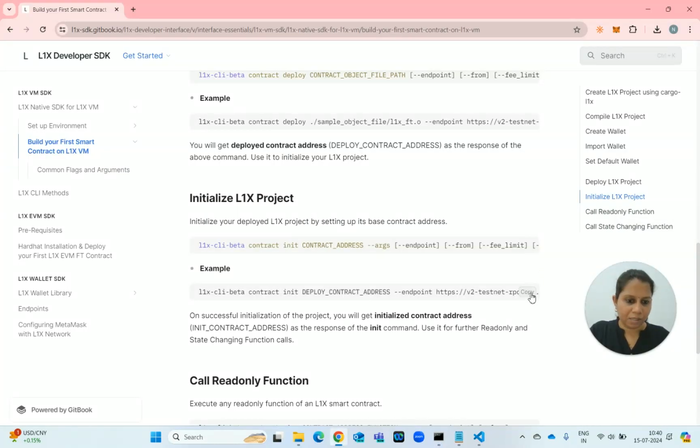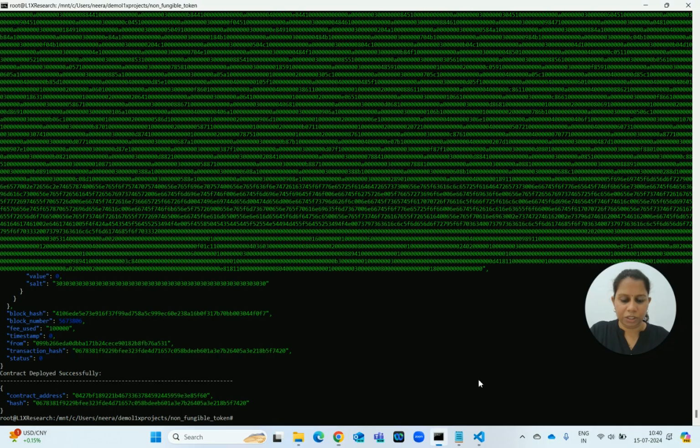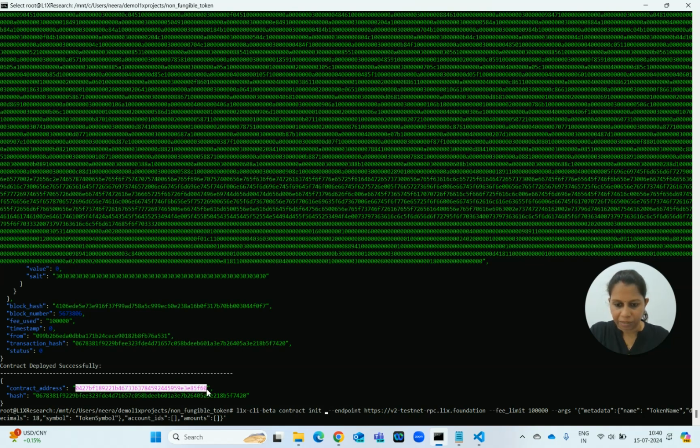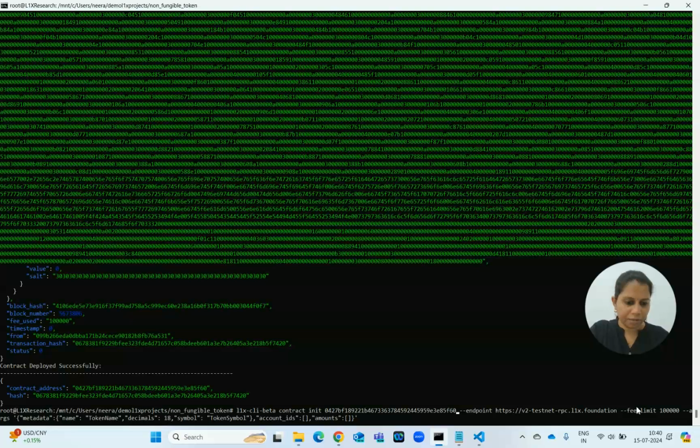Now at this place, I'll simply copy this command to initialize and make sure that I provide all the arguments specific to the NFT smart contract, because this Gitbook page that we are referring to is for the fungible token smart contract. So I'll replace this deployed contract address with the contract address we have received on deployment of this smart contract.